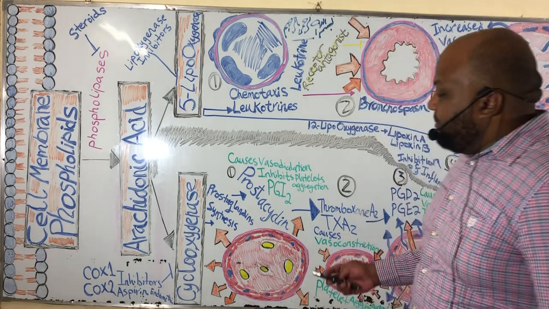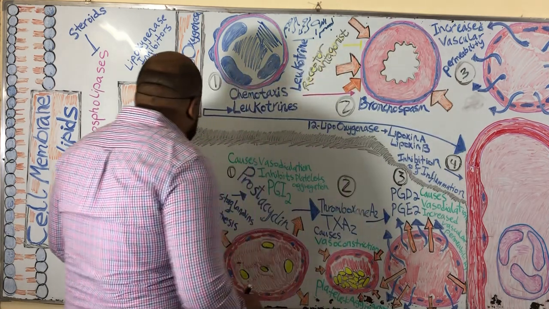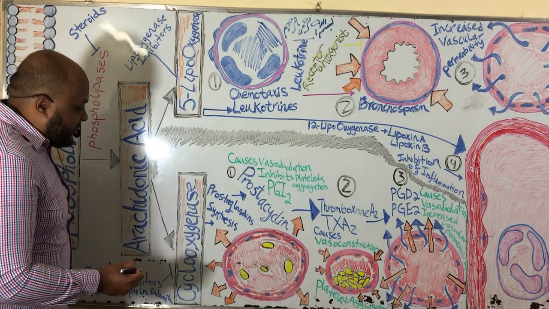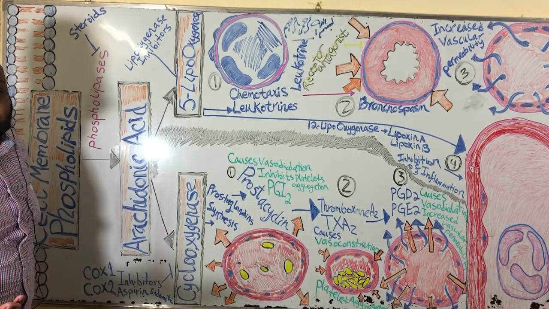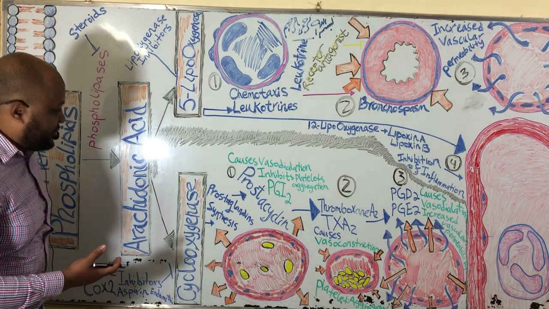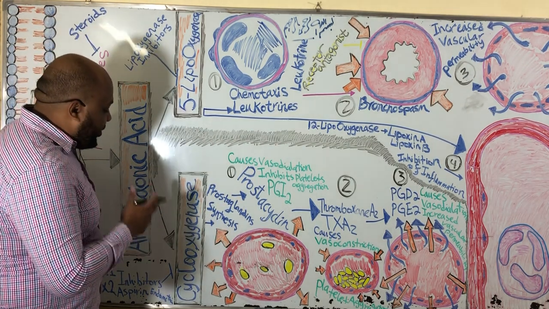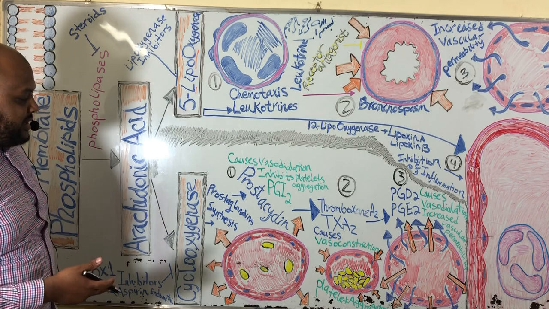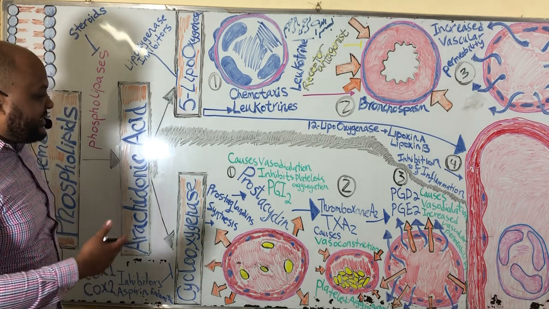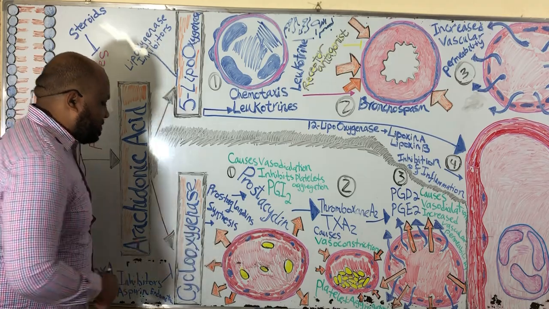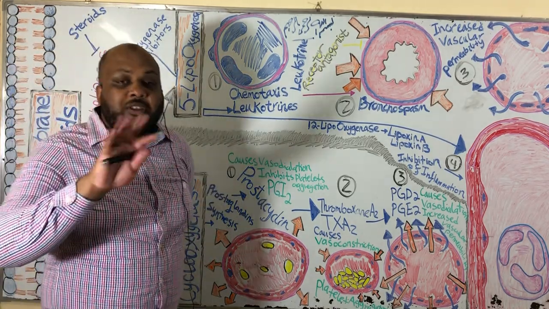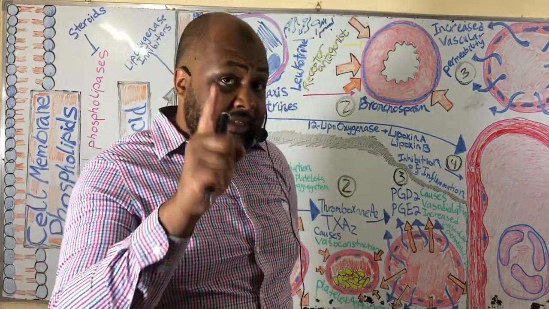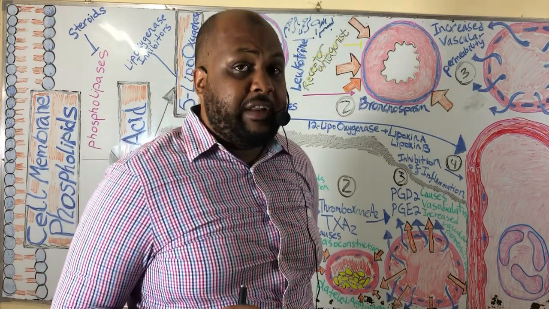And before we talk about the drugs that inhibit cyclooxygenases, let's talk about the products. The products of the cyclooxygenases are prostaglandins. That's how we get prostaglandins. If you're asked on your exam, which of the 2 pathways that arachidonic acid undergoes to give us metabolites leads to the production of the prostaglandins, you know it's cyclooxygenase. The second thing you need to know, not all prostaglandins are pro-inflammatory. Some prostaglandins are anti-inflammatory.